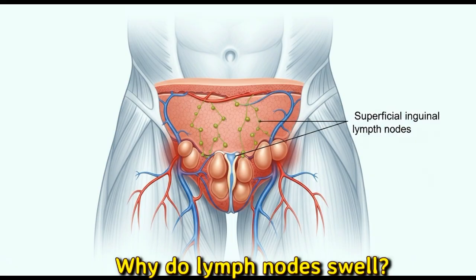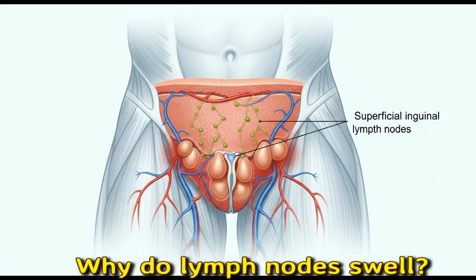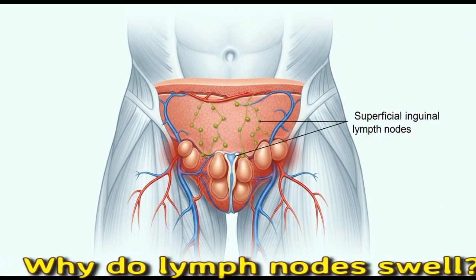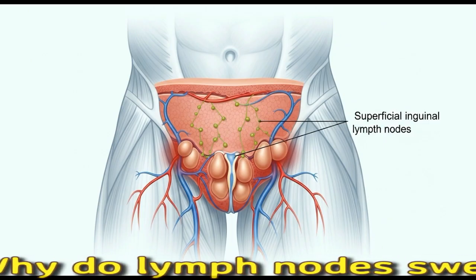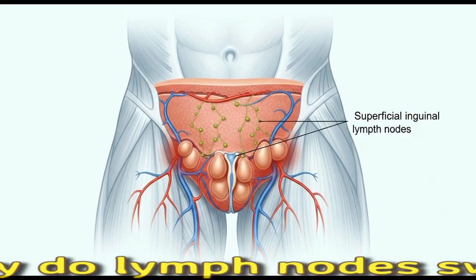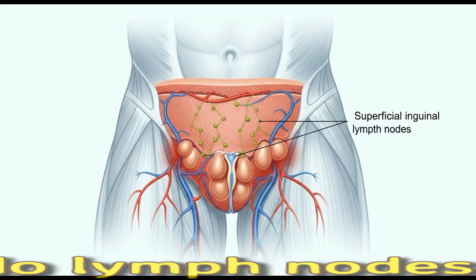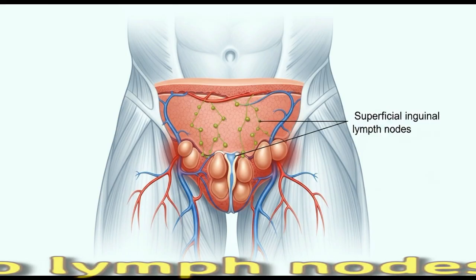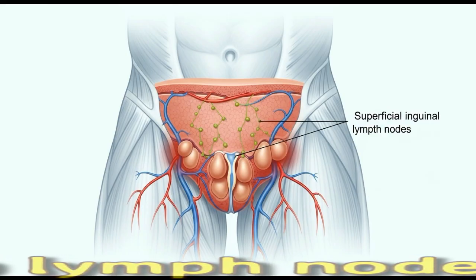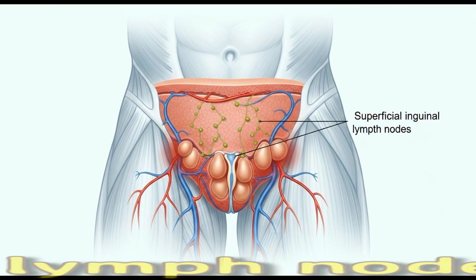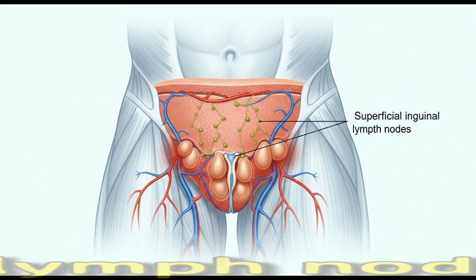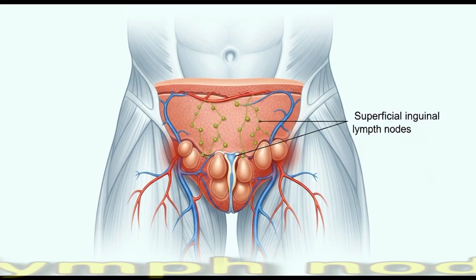When more than one area of lymph nodes swell, this is called generalized lymphadenopathy. It may mean that the person has a body-wide infection, impaired drainage, or an immune system disorder. Examples include lupus, rheumatoid arthritis, mononucleosis, chickenpox, measles, HIV.